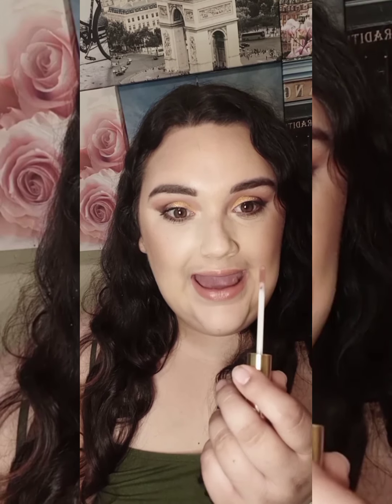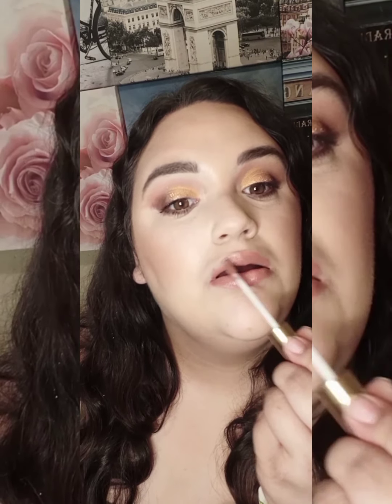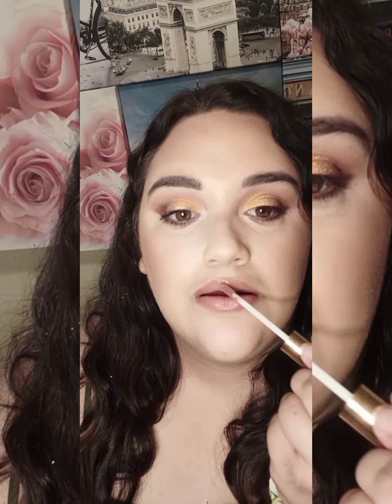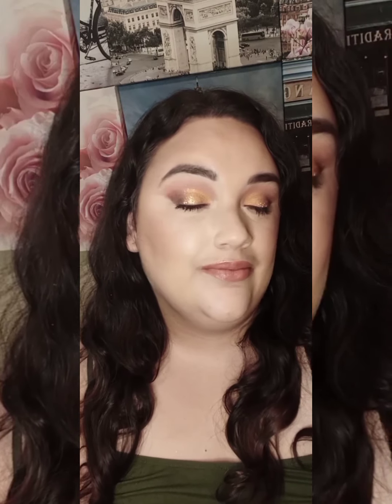Super soft and glossy. This is a liquid lip gloss from Mellow Cosmetics. And it's perfectly pigmented. Here's a complete look.